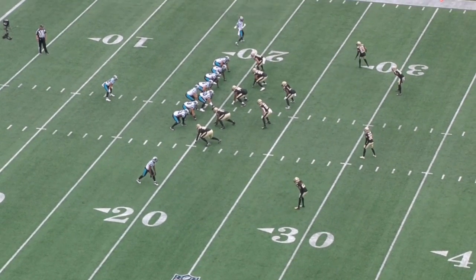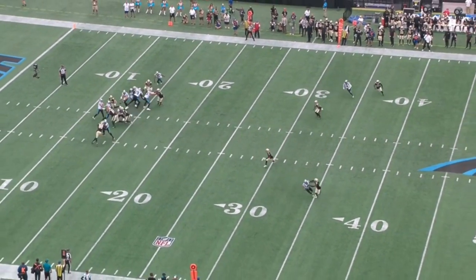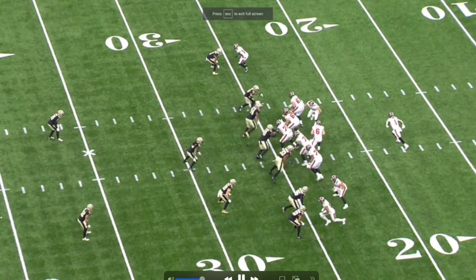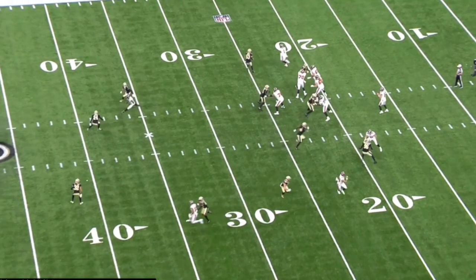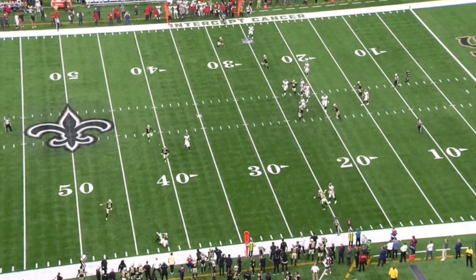So right here, we got Raheem going in motion, single back. We're going to see play action. He wants to hit DJ Moore right here on the outside. Unfortunately, the throw's a little bit short. Now we jump to Tampa Bay. Once again, play action. This time it's to Mike Evans on the outside. And look at that throw right there. What was the difference? Let's take a look at his throwing mechanics real quick.